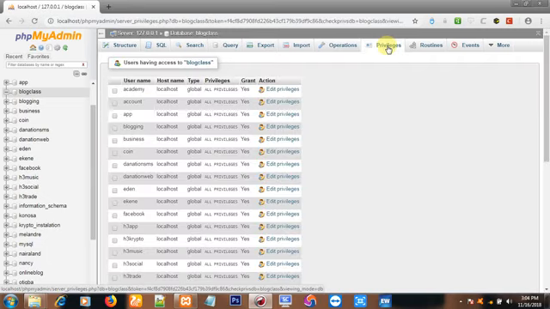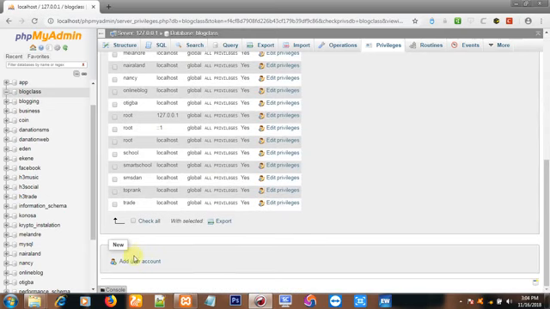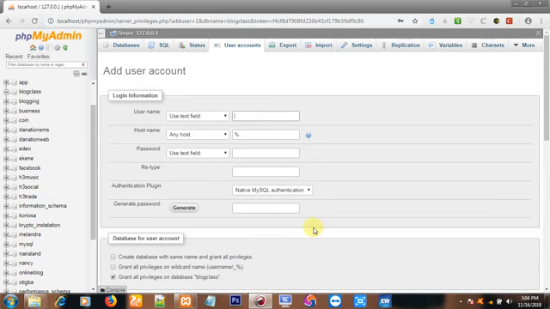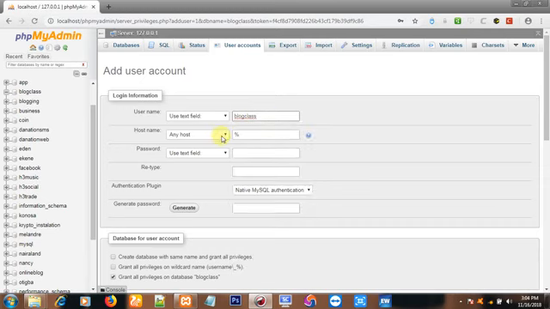So what you're going to do is just scroll down. You'll see where they say global privileges. What it means is that you are giving this person privilege to edit, to work on the data structure and administration of the database. So the person can select, create, edit, or delete any column or whatever in the database. So this is what the privilege is all about. When you check all, it means you are giving the person privilege to do all this.